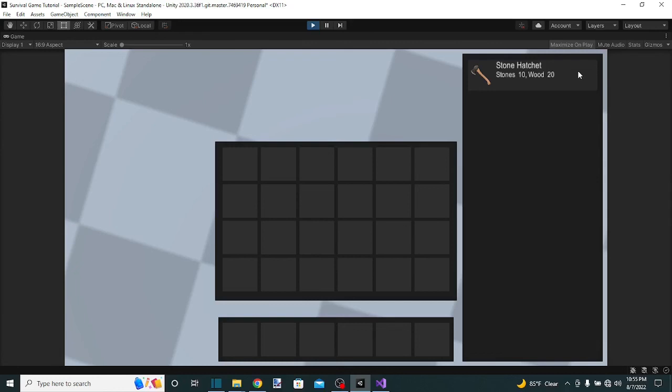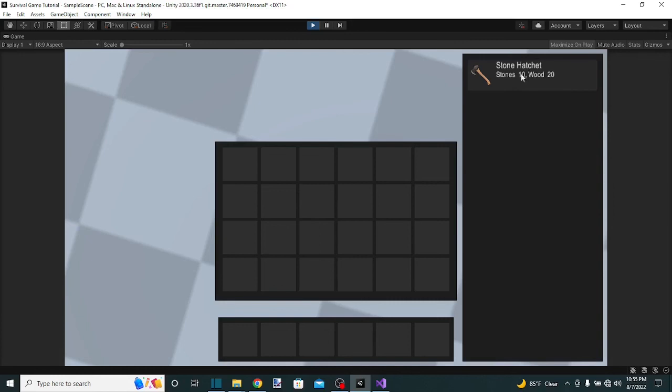I don't think we're going to do a crafting queue, mainly because I've never done that before, and I don't think that just doing it in a tutorial is the best thing. It's not really the best idea, because I already know how to do all these things. I've done them for my game, and it's still kind of difficult for me, having done the inventory system multiple times. So I don't want to just start adding features that I haven't done before.